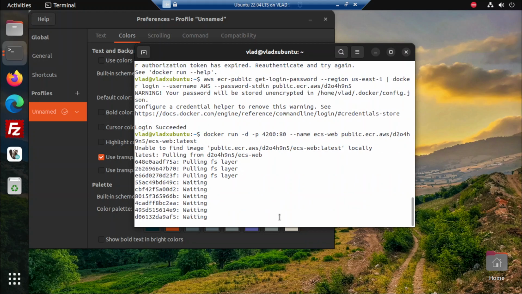So it's now pulling, and hopefully this is not incurring me some bill. Let's see.